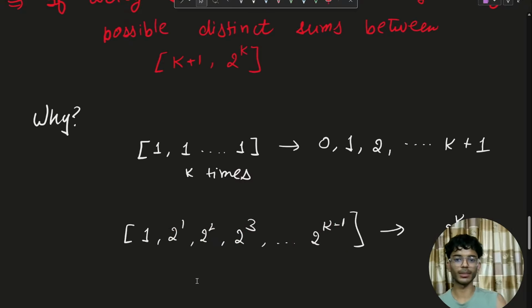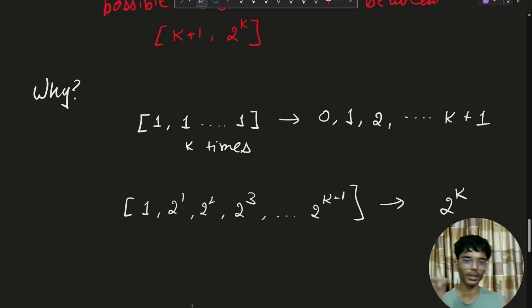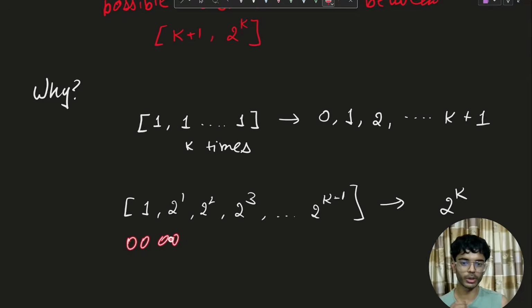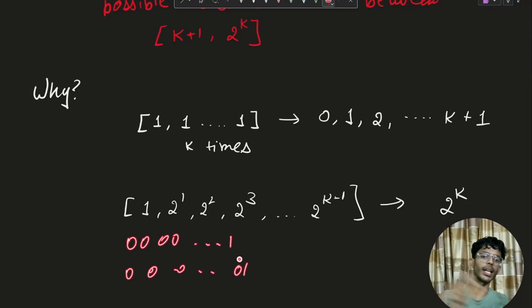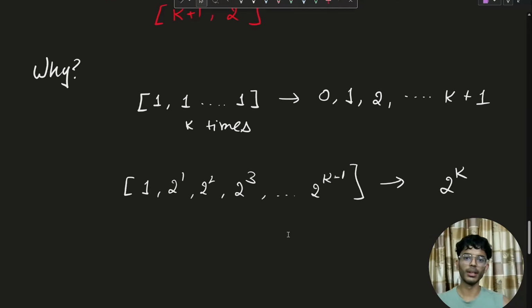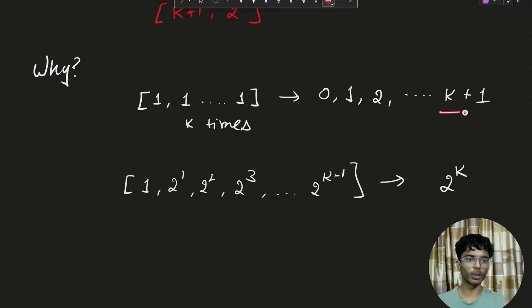Using this basically represents the bits of a big number. Taking all the possible subsets of this, we'll get 2 raised to the power k different subsets. Either we have 0, 0, 0, dot, dot, dot, 1, or 0, 0, dot, dot, 0, 1, and we can take any possible subset of them and add them up. That will be nothing but one possible mask of these k bits, and the total number of masks that we can get will be 2 raised to the power k. So this defines the lower bound and the upper bound.